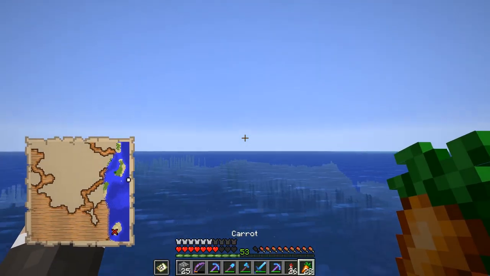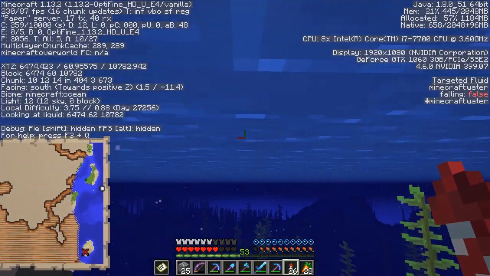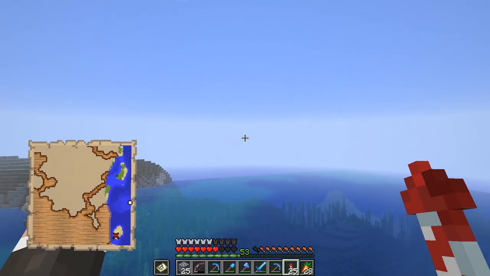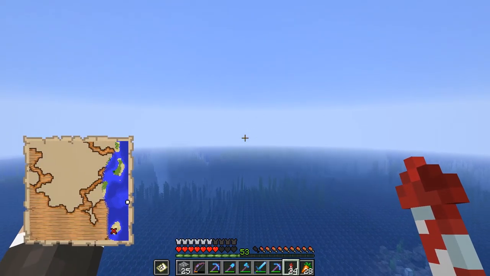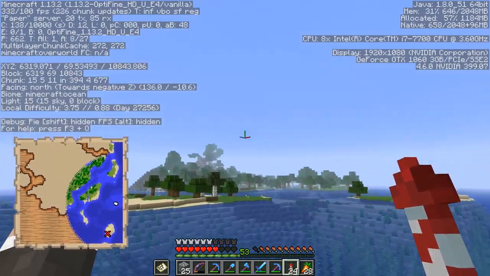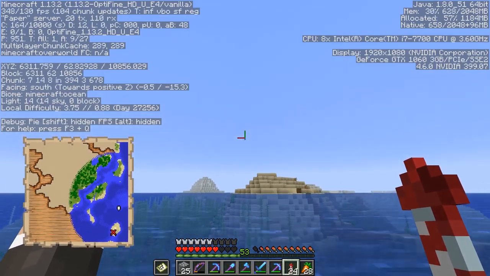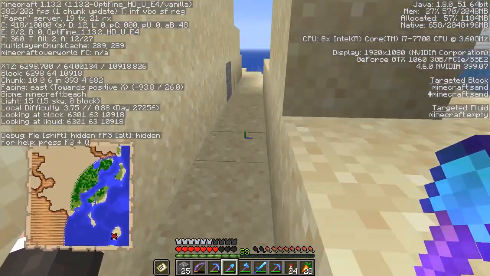Okay, back to trying to get to where this map is. We need to go south. There we go, and this way? Is this west? Yeah, so there should be something over here. Well, let's see what we can find. So I think I have a new strategy for how to find chests quickly.